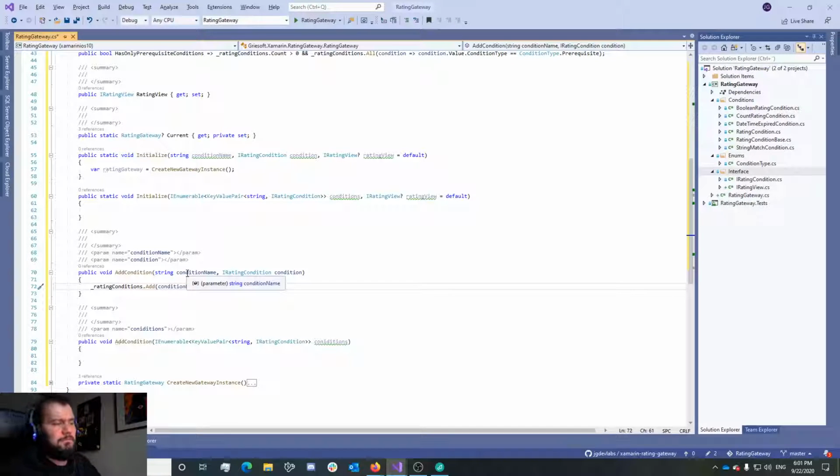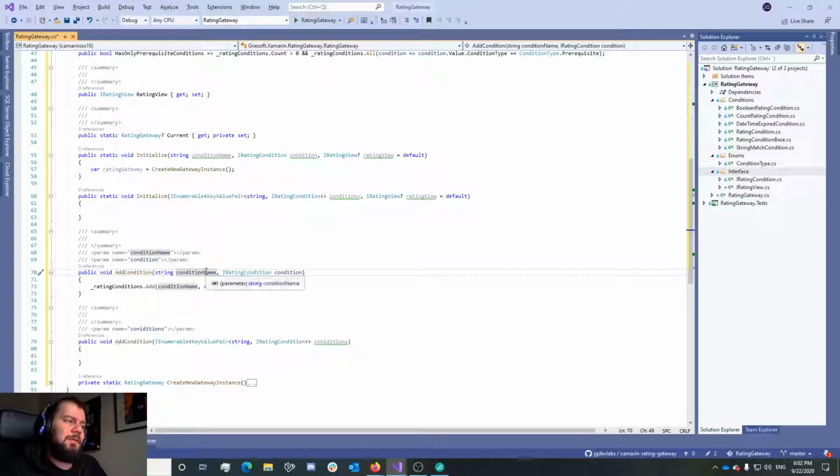Okay, so why do I have a dictionary with a condition name? Why not just a list of conditions?